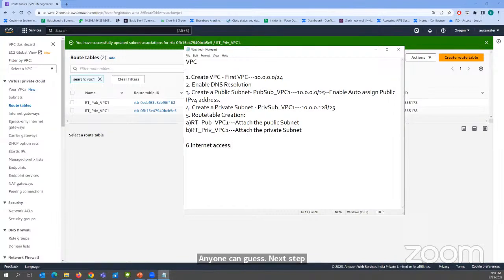What provides the internet access to the public subnet?